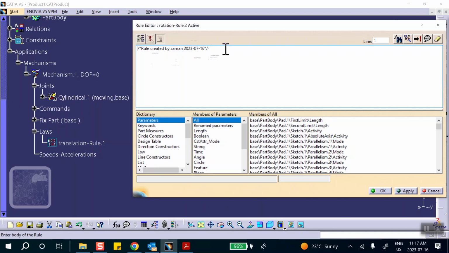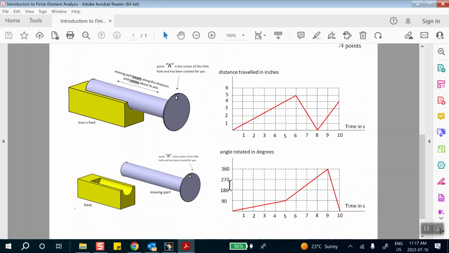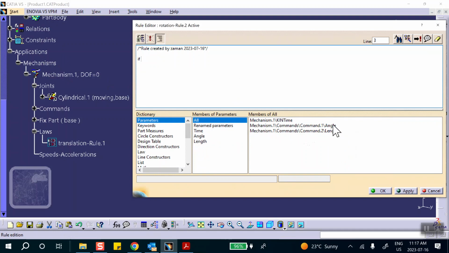Unfortunately, there is no cut and paste, so we have to go and type everything once again. But of course, the breakpoints are different. So if time is less than 5 seconds, it goes 90 degrees in 5 seconds. Let me click on that so that it filters it.